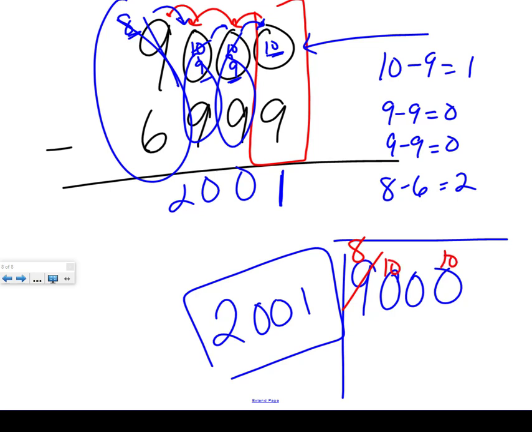And I don't know how they do it, but then they end up going back over here, making this a 7 to make this one a 10, and then making this a 6 to make this one a 10. And so the process is so far off. So just be careful. Remember that it's all one step and you have to borrow from each next door. And if there's not anything, then you had to borrow for it before you get to bring it over to the following right column.